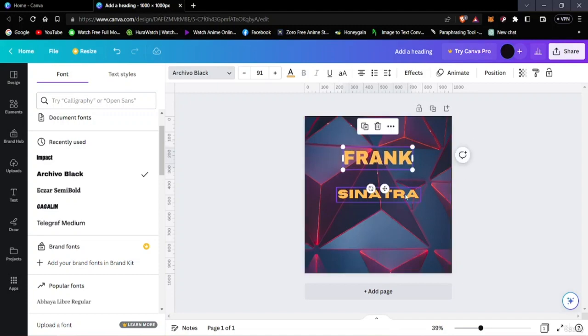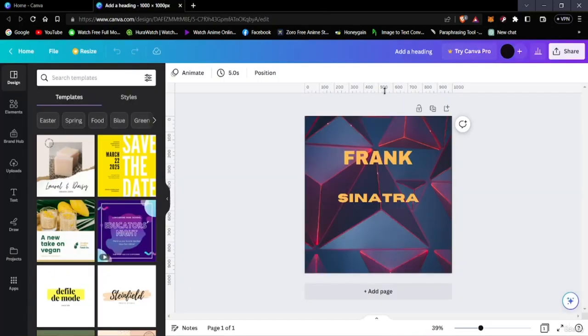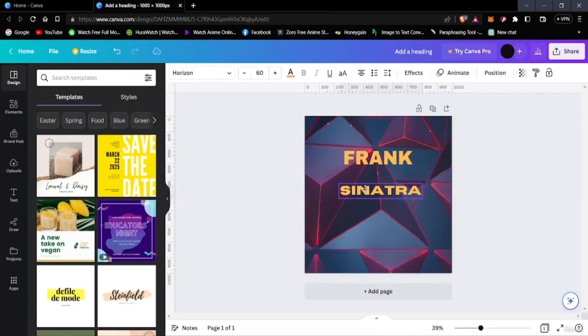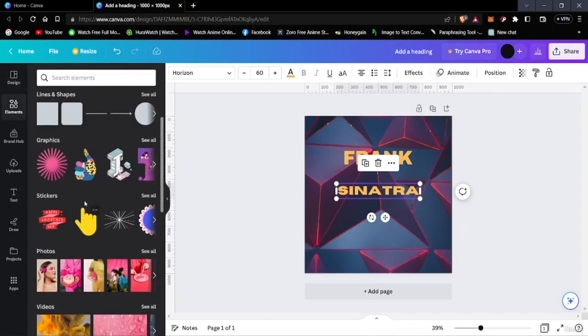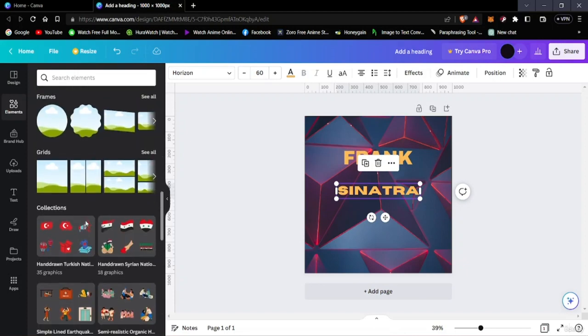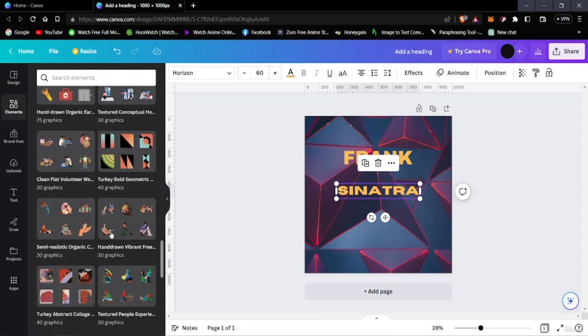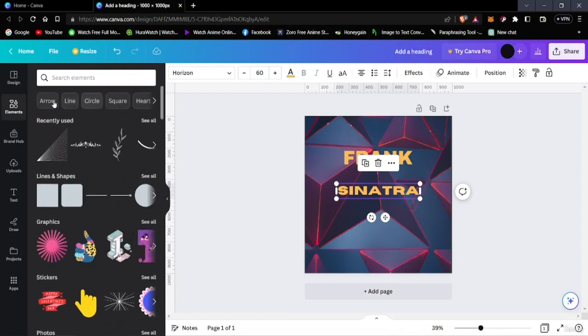And then I can also add other stuff. If I want to add other stuff, I can just go to the elements and get some shapes or whatever I want to add, any type of thing that I want to add here. I can just go to this, or I can just search.